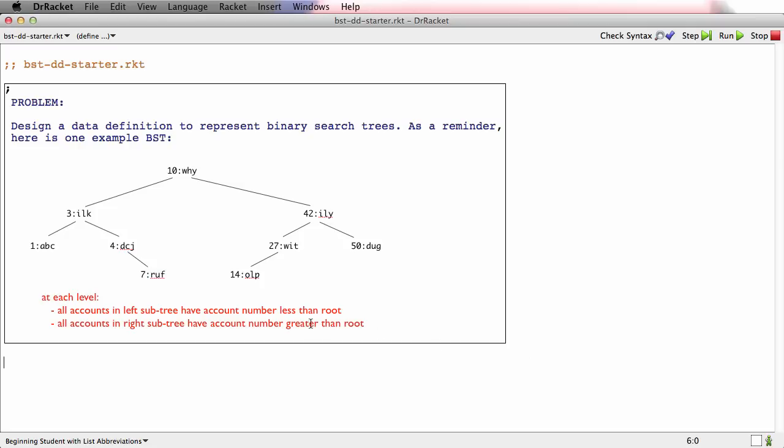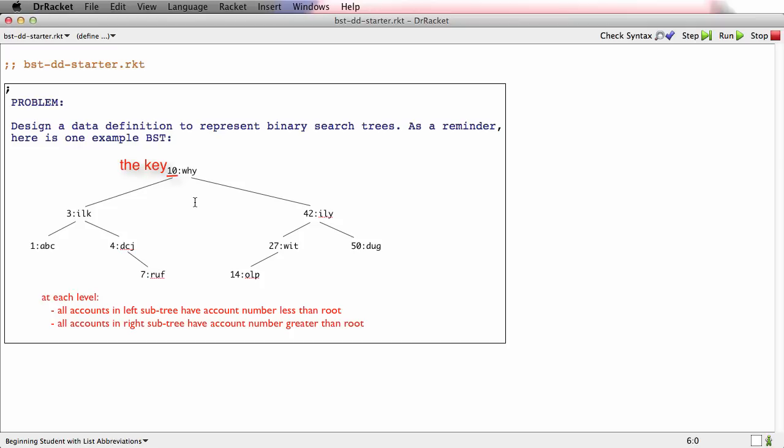This binary search tree has a number of what I'm going to call nodes. So here's one here at the root of the tree, and here's another one here, 3ILK. And if we look at those, each of those seems to have 4 parts. It has the number 10 in the top case, which I'm going to call the key.